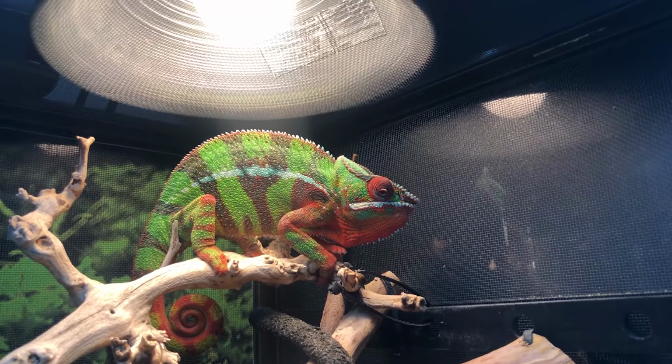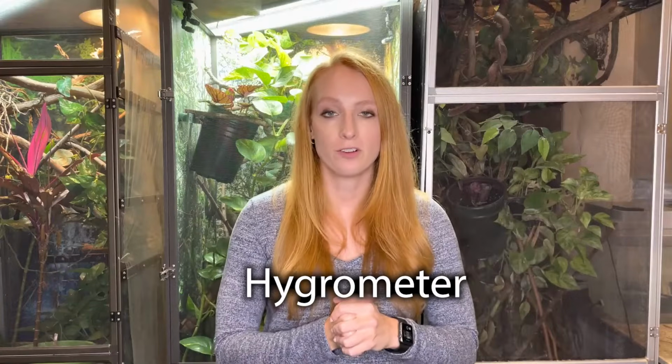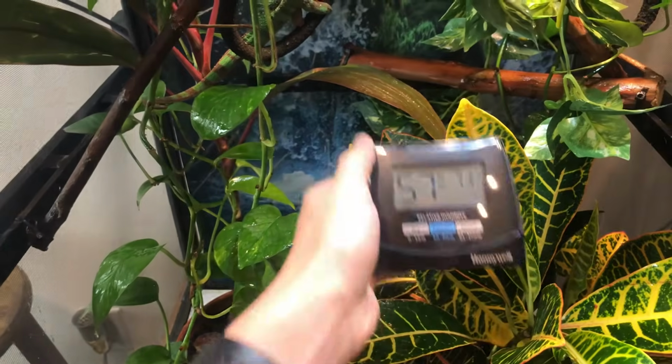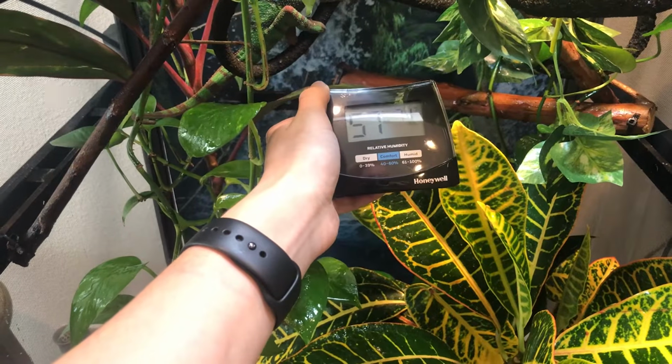The way that you can measure your humidity is with what's called a hygrometer. There are a few different ones you can get. I'm going to recommend a digital hygrometer. I find these to be much more accurate than the ones that have the little plastic bit. Keep in mind, most hygrometers are not waterproof, so I put mine in there, figure out what my humidity level is after a few minutes, and then I take it out so that I can mist and fog and drip, and I'll put water inside the enclosure. But that way you know your ranges are correct.